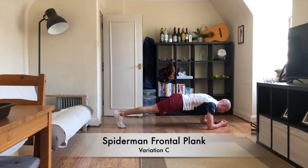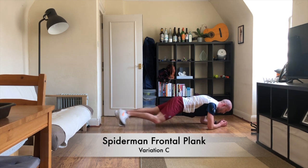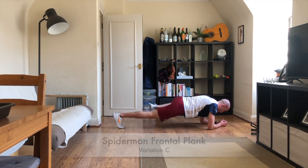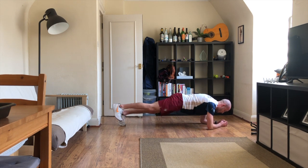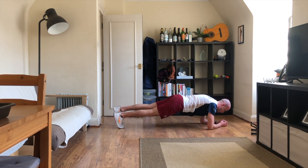Another way to make the plank a bit more challenging is to add some movement. So here we're just going to go to that plank position and imagine how Spider-Man would walk up a wall. We're just going to be moving our legs laterally, flexing them and bringing them up and back down and repeating. When we're doing this, try and keep your pelvis nice and stable and keep that back nice and straight.